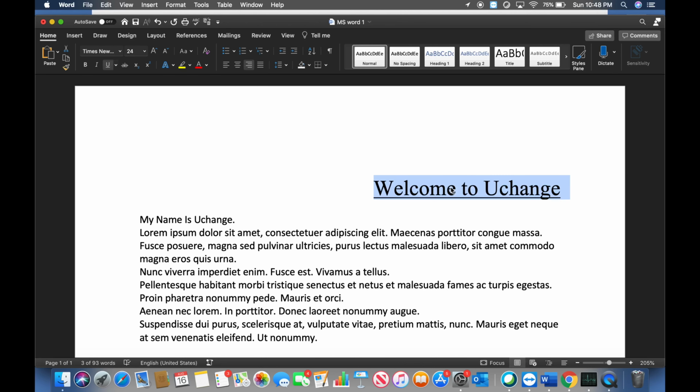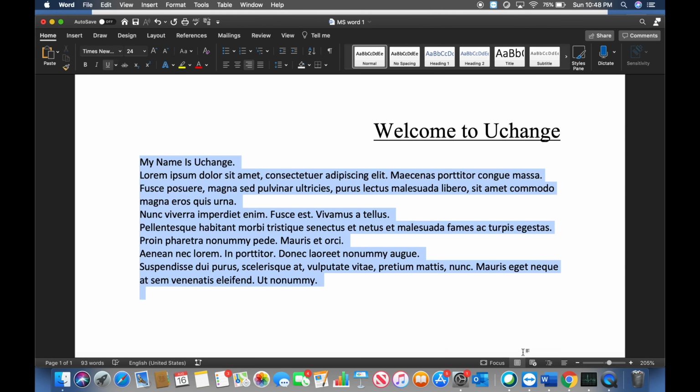Every command has its own keyboard shortcut, which I will bring in the next coming video series. At the moment, there is one more alignment remaining, which is justified alignment. What justified alignment does is align your whole paragraph from both the left side and the right side. As of now, this paragraph is on left alignment. As you can see, it's aligned properly on the left, whereas on the right, it's not aligned properly.